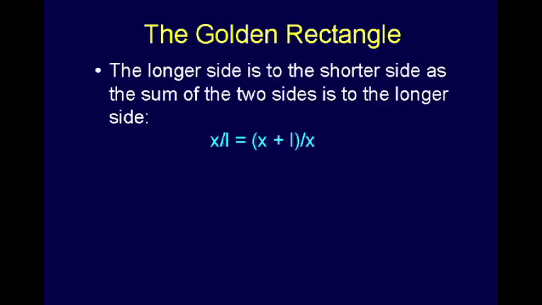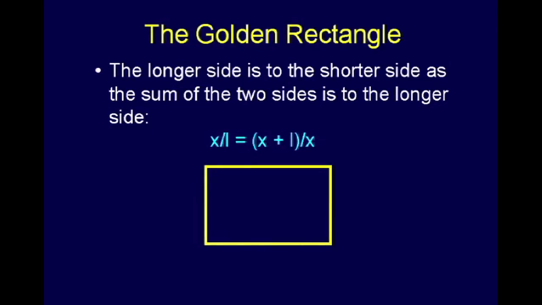It shows up in what's sometimes called the golden rectangle. The ancient Greeks seemed to discover that there's a rectangle whose proportions are the most pleasing. They called that the golden rectangle. That's when the longer side is the sum of the shorter side and the other side. And that's a rectangle of a certain proportion. It's on the screen right now. That rectangle is called by artists and scientists and mathematicians the golden rectangle. And it has some peculiar characteristics.